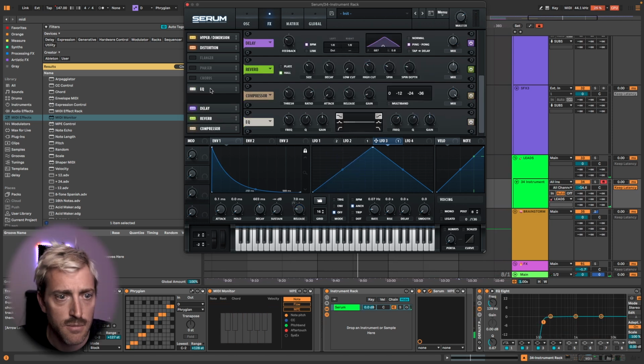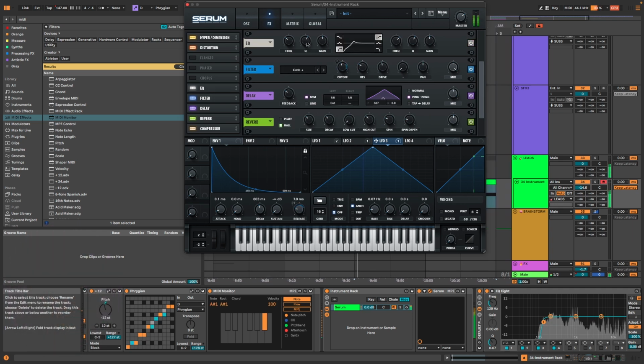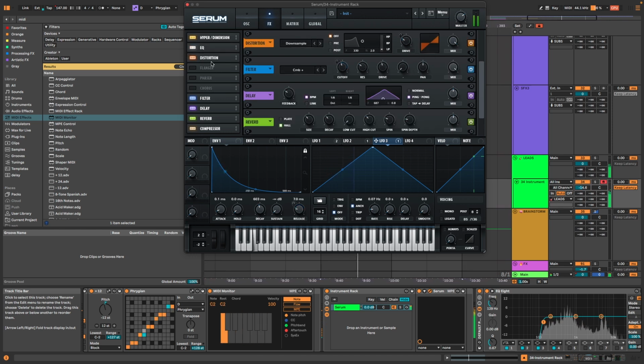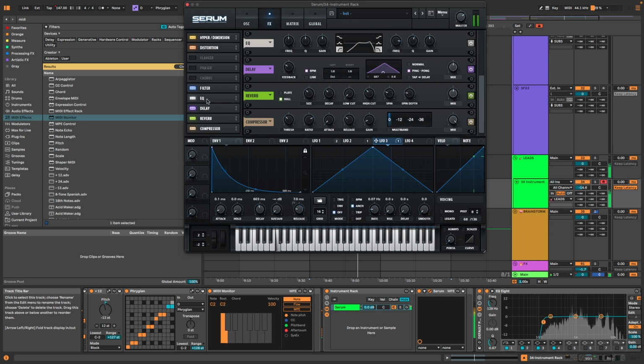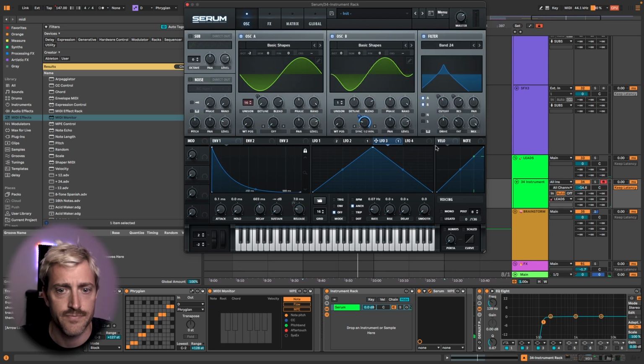And we can shape this a little bit before we put it into the filter. Yeah, I think it's good here.